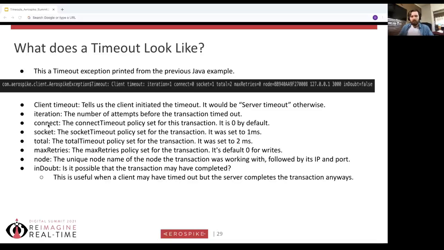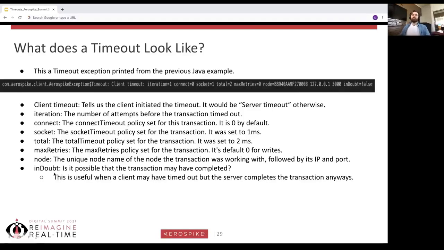The connect field says what the connect timeout policy for the transaction was. Socket timeout says the socket timeout. The total timeout policy, max retries policy. And the node gives the unique node ID or name and its IP and port.